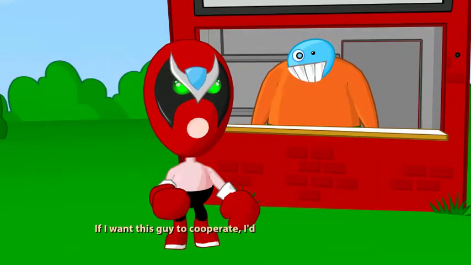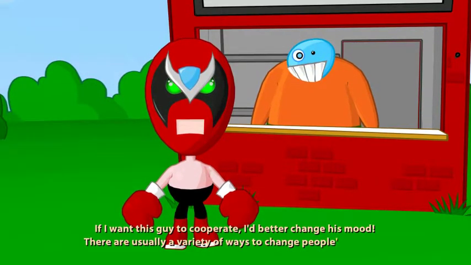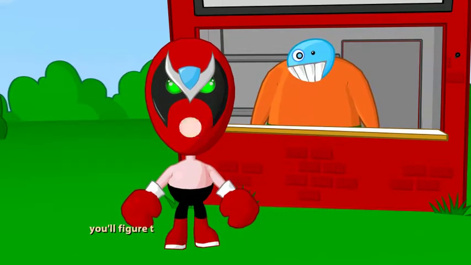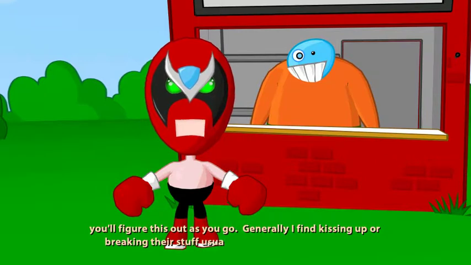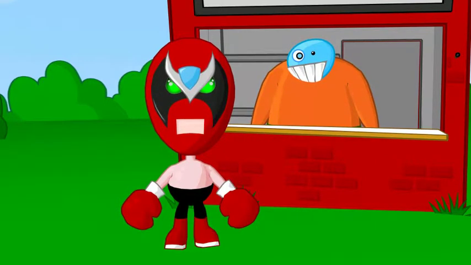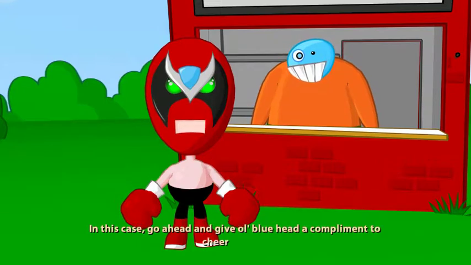If I want this guy to cooperate, I'd better change his mood. There are usually a variety of ways to change people's moods. You'll figure this out as you go. Generally, I find kissing up or breaking their stuff usually gets the desired response. In this case, go ahead and give old Bluehead a compliment to cheer him up.